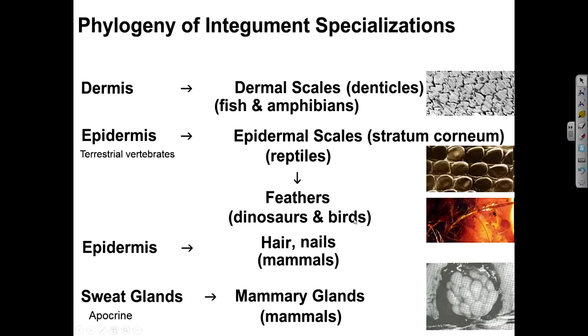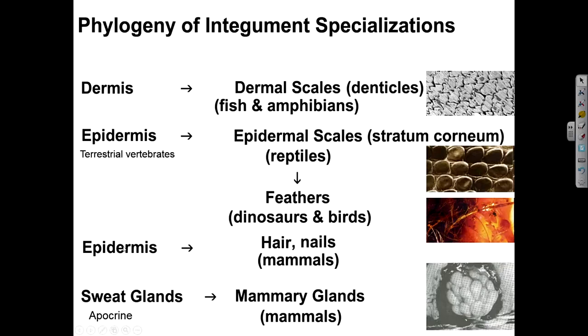And the more fossils of dinosaurs they find, the more they see feathers on them. So it turns out probably most dinosaurs had feathers to some degree, maybe for display, not all over the body, maybe around the neck, just like some birds have display feathers. Some dinosaurs probably had display feathers as well for recognition of gender and stuff like that. So that's some specializations from the epidermis.